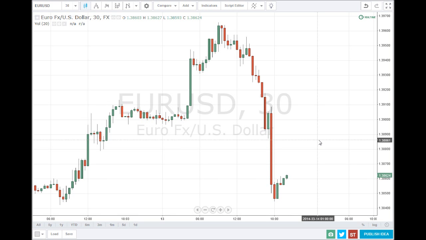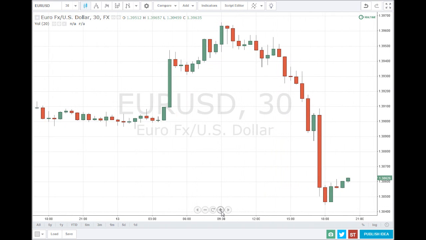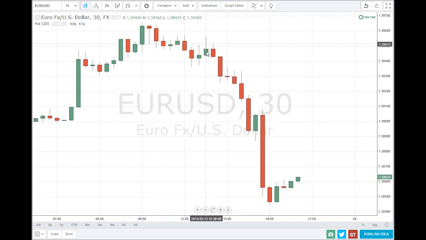This is a 30-minute chart of the euro US dollar. So each one of these candles represents 30 minutes of price data or price movement. If we zoom in, we can get a better look at these candles. So let's take this first candle. Price opened here where the previous candle closed, and price closed here, creating a bullish candle. We also have an upper wick, so price was up here during the duration of the candle but has come back down and closed here.